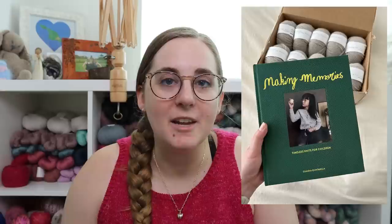The knit along was for their new book called 'Making Memories: Timeless Knits for Children.' There is a child's version of this pattern as well as this adult version. They asked if I would like to participate and I said yes, so they kindly sent me the yarn. I'm happy that it's done and that I participated, and happy that it's done so I can focus more on some summer knits — because it's starting to get hot and I was kind of just done with a worsted weight sweater right now.